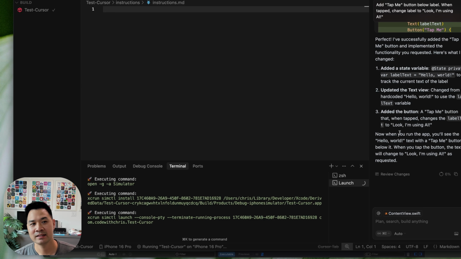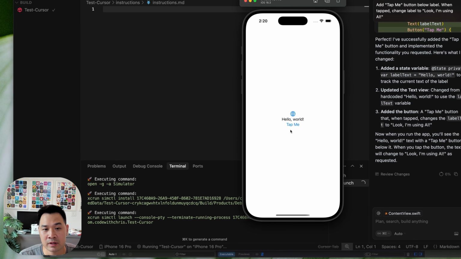And what's funny is that you can see there's a bunch of waiting, right? You give this command, and then it does its thing. And sometimes launching the simulator takes a while too. Oh, it did it. It just didn't pop up the simulator. You could potentially open up multiple windows and work on 2 projects simultaneously. So while you're waiting for one to do its thing, you're commanding and checking, reviewing the other one, and just like switching back and forth, almost like playing multiple poker tables. So it added a button. This is a default, like standard looking iOS button, and it did exactly what we told it to do, which is great.